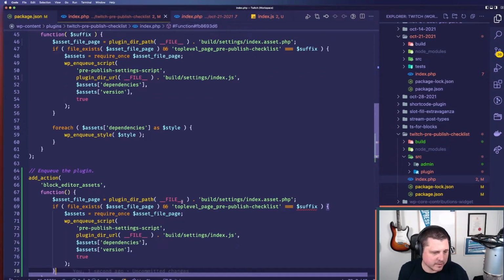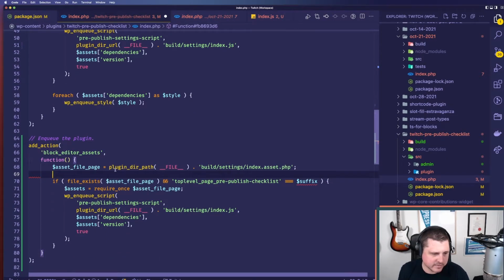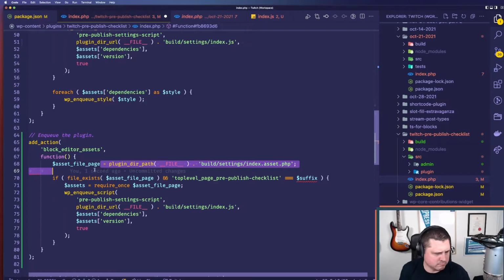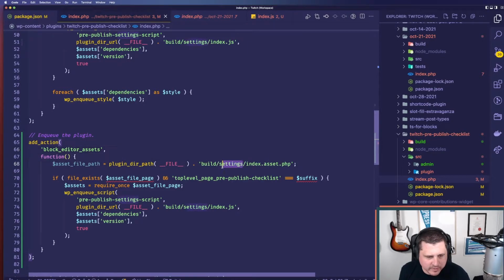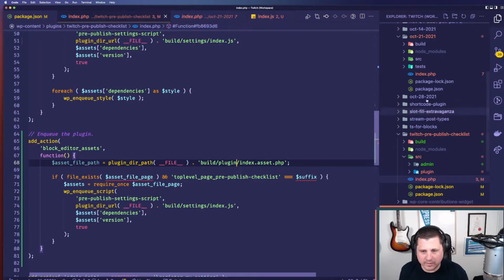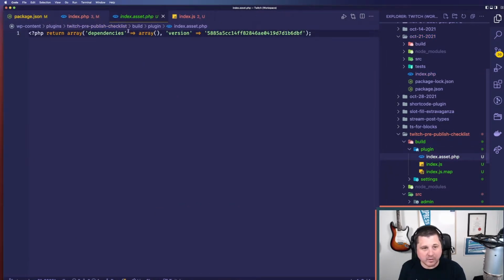The idea being that we're going to look for our assets file. This is not a page, it's a path, right? And then we're going to check and see if in our build plugin directory we have an index.asset.php file, which we should. This is going to handle all of our dependencies and our versions and all that stuff.